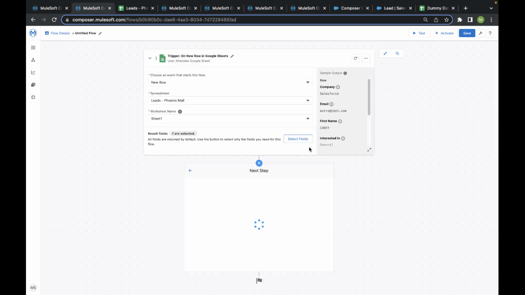For Slack, go to Slack over here. There is already a connection present. To create a new connection, simply click on the plus, add new Slack connection, enter the name of your Slack, and click on connect, right? If you are a Slack admin, you can successfully authorize and build a connection between a MuleSoft Composer flow and Slack. But if you are a normal user, then you can't do that because you need special permissions in your Slack workspace, right? Without it you can't. So be sure that you have sufficient permission in your Slack workspace as well.